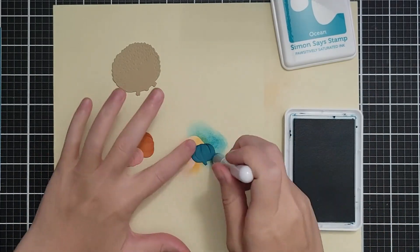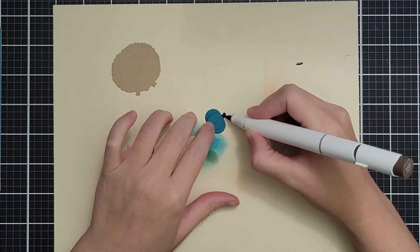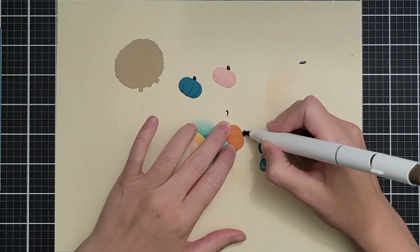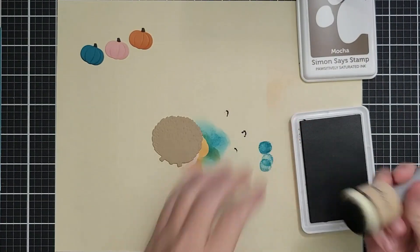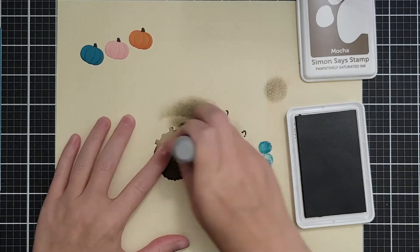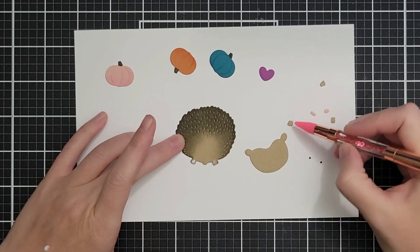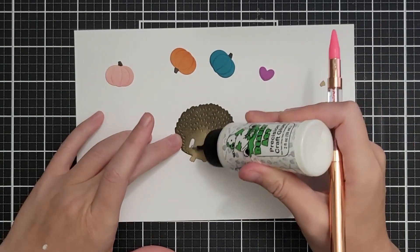This is the hedgehog die set from scrapbook.com. This little guy is so cute and he comes with little pumpkins that have really great etched details. I'm coming in with a little ink — a mid-tone works best. I want to bring out those etched lines. I'll go over the tops of the pumpkins with a brown alcohol marker to give them a little extra detail. For the hedgehog's back with all the little details pressed into it, I'm using a domed foam — it doesn't get down into the grooves the way a blending brush would, so it keeps those indentations lighter and really creates more depth and dimension.